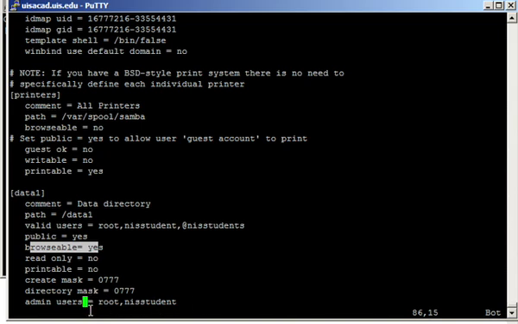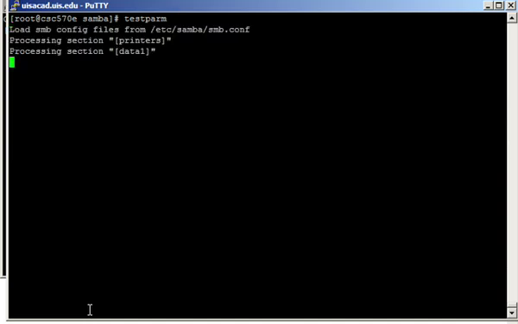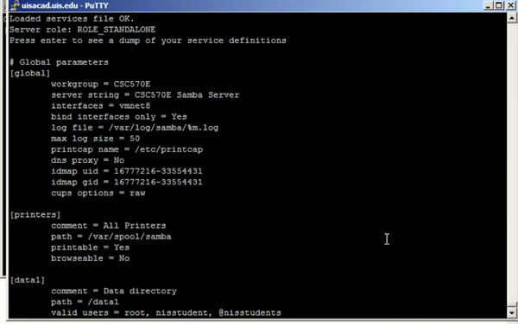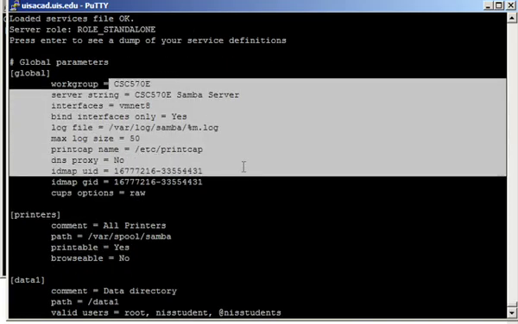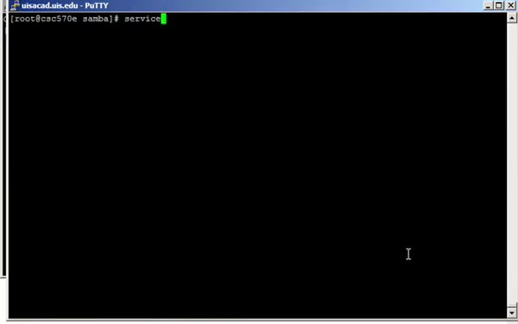Okay. So when you do this, you've configured your Samba options, and there's a tool you can run called testparm to make sure that you configured it correctly. It processes this file, and then it tells you about your shares, and it tells you your global options, which are these here. Now, in order to start Samba, you need to do service smb start. I already have it started, so I'm just going to do a status to show you that it's running.